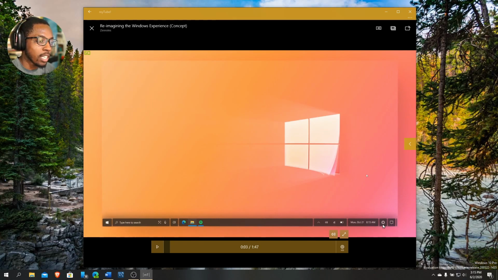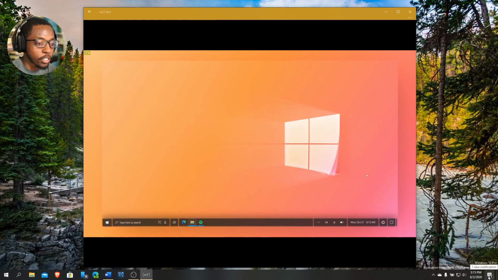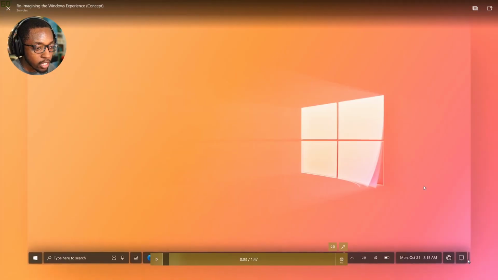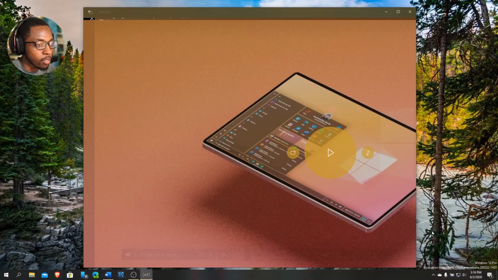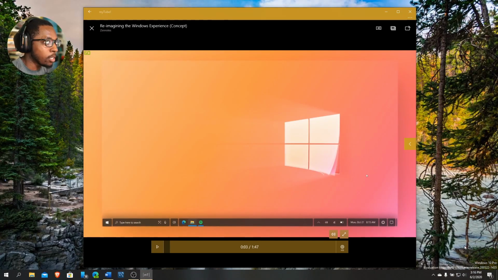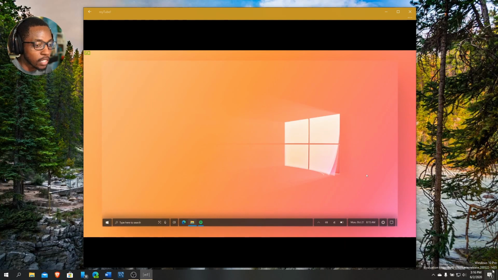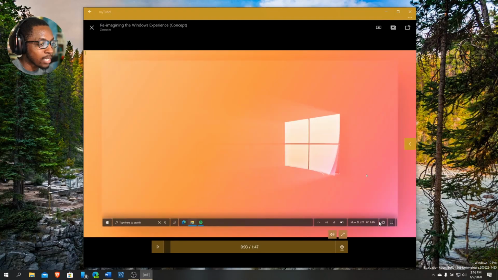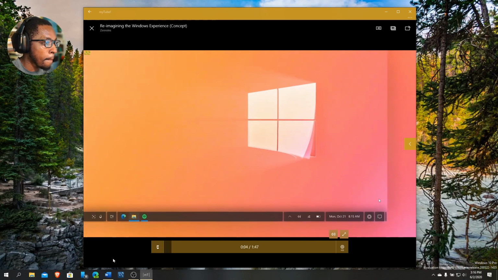And then he looks like he has Cortana on the side. It looks like this is supposed to be Action Center, so you change the icon of Action Center, or I think that's Action Center when there are no notifications for it. And then this little increment right here, if I go back to full screen, that is basically, if you didn't know already, when you're in Windows 10 and Windows 7 and Windows 8, this little line right here takes me back to my desktop. So if I click it, it jumps back to my desktop. So that's what that is. Let's keep going.